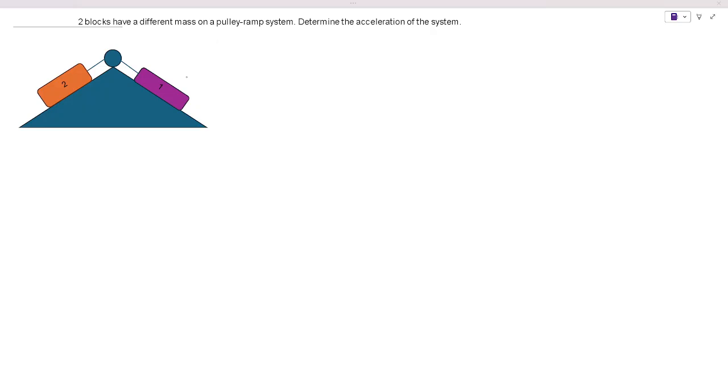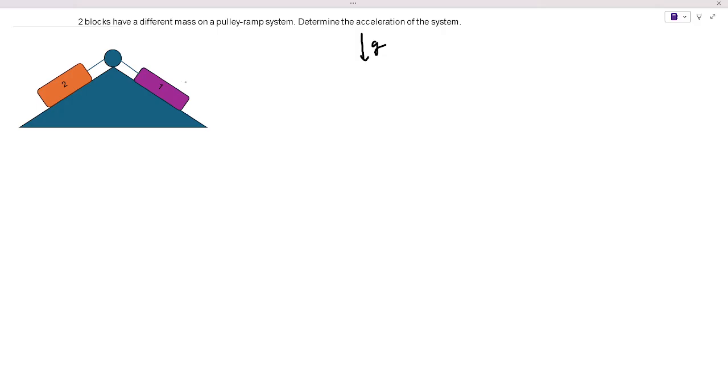When you encounter a forces problem, first things first, you want to make some assumptions. We're going to assume that this occurs in an Earth environment, so there is gravity. We're going to assume that friction is not mentioned, so therefore there is no friction, and the pulley is ideal because nothing about mass is mentioned about the pulley. There's only mass mentioned about the blocks. So, a very basic forces problem. Let's go ahead and start this problem.